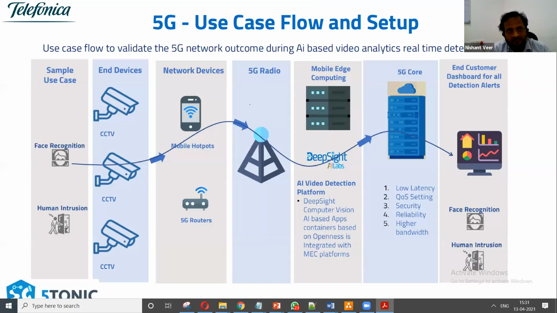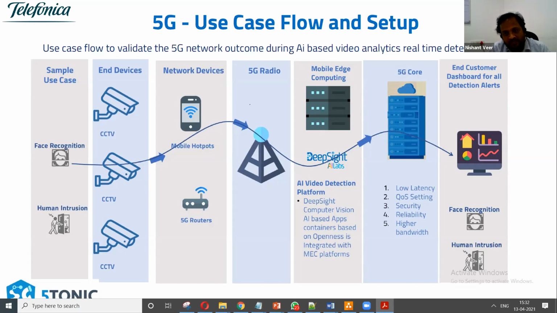This is in collaboration with Telefonica as an operator, Ericsson as a core network provider, and Capgemini as a MEC provider. We have onboarded our application on the network's multi-access edge computing platform, where the data from the actual CCTV cameras comes over the 5G router on the tower side. There we have onboarded our application, and we have demanded the quality of service requirement on the MEC, and the MEC talks to the 5G network in order to provide that quality of service to our application. Based on that we raise alerts. An important point here is that multi-access edge computing is a more secure communication, so primarily it should be accessed via the operator zone.